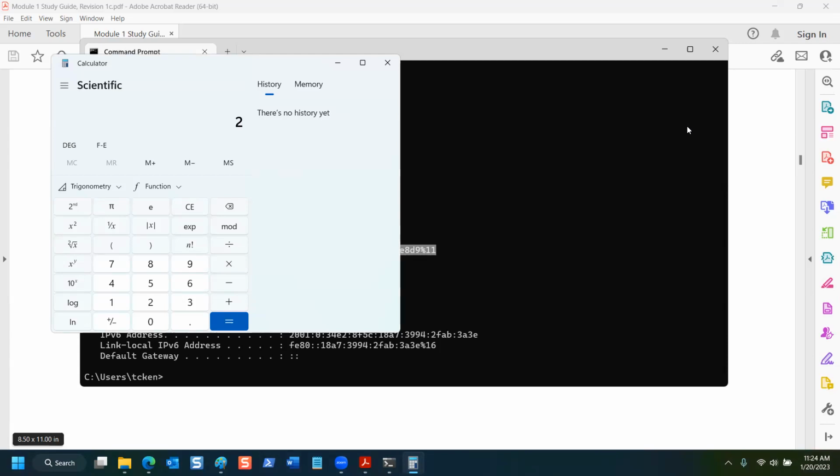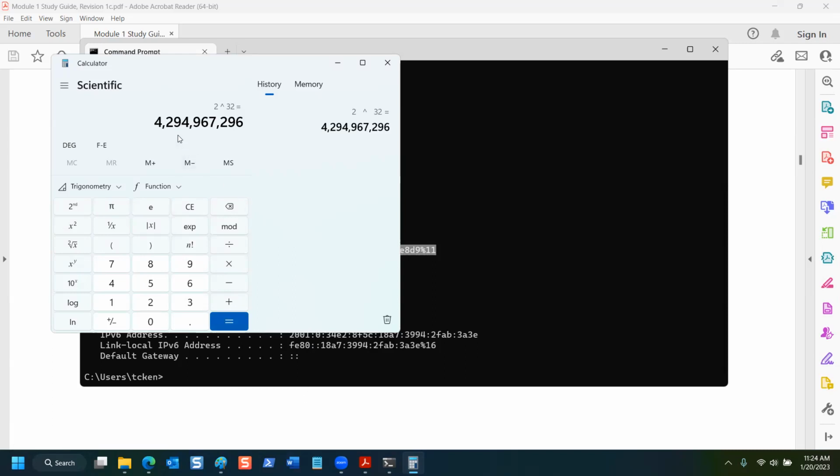So when the internet started, they came up with 32 bits to number every connected device in the world. I'm going to hit x to the y because I want to put 32 as an exponent right here. So I'm going to do this, x to the y, and I'm going to enter 32, and then I'm going to say equals.